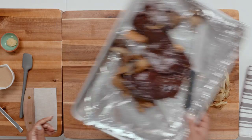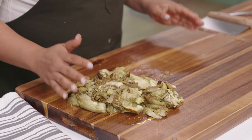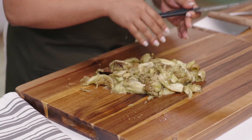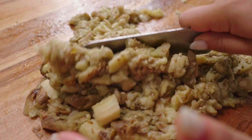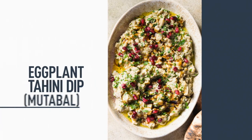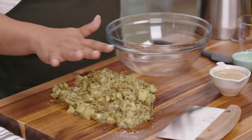I'm going to move this out of the way and get back to my board. Now I have my eggplant directly on my cutting board because I wanna cut this by hand. I don't wanna put this into a food processor because I wanna be able to have some of the eggplant texture still intact. So I'm just gonna move this over and give it a quick chop. You don't want this chop so fine that it's a puree. You want just a little bit of texture. All right, I've got all my eggplant nicely chopped up.